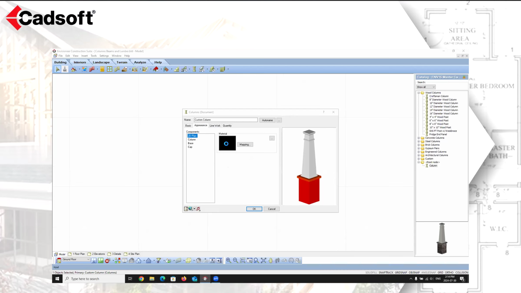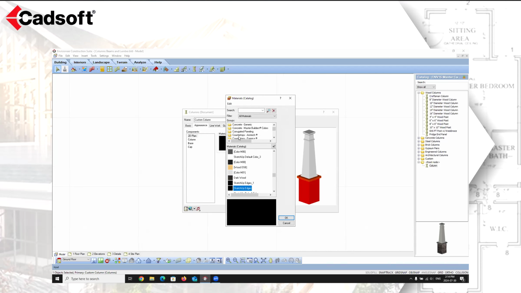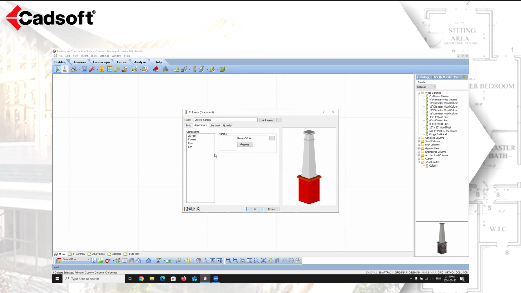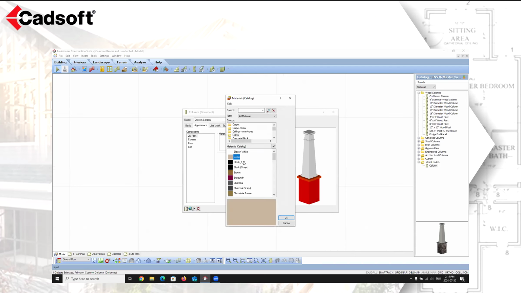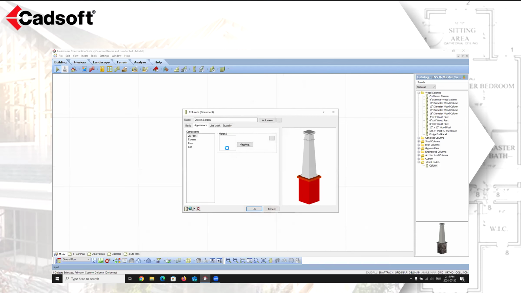I like to use colors from the catalog. So I usually always change the 2D component to be an actual color. So I'll scroll up to colors. And I don't want to use white just because it's really hard to see. It makes it look like there's nothing there. So I just grab the next color in the list. That's the rhyme and reason why we do that. It just gives me an idea to know that, yes, something is actually selected, and I can see that that beige color is there. I'm never going to see that color, so don't worry about what color you use.